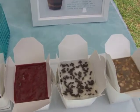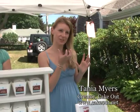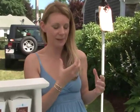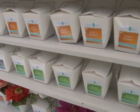I wanted to do cupcakes, but it had to be something really different. And I don't like that when you bite a traditional cupcake, you can't get everything in one bite. And it's really messy. And sometimes you feel kind of silly eating it in front of people. And I have a weird thing of eating things with spoons. So I had the name in my head for a long time. And then it just came together with the box and something that you could travel. It travels easily and stays fresh.